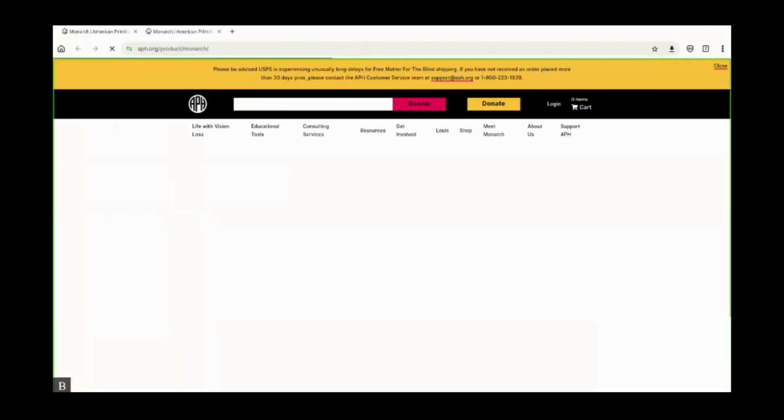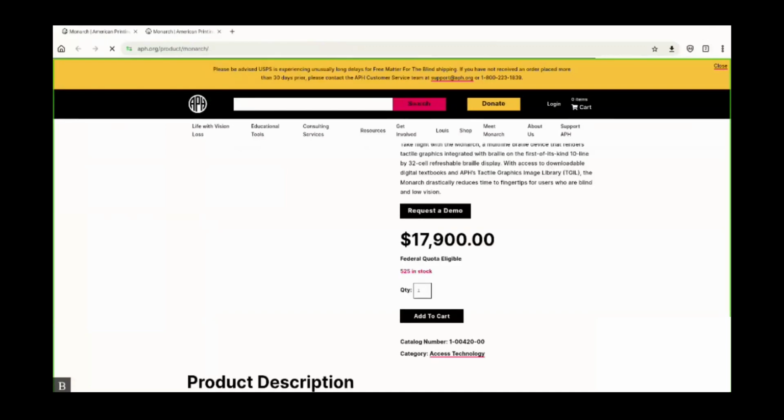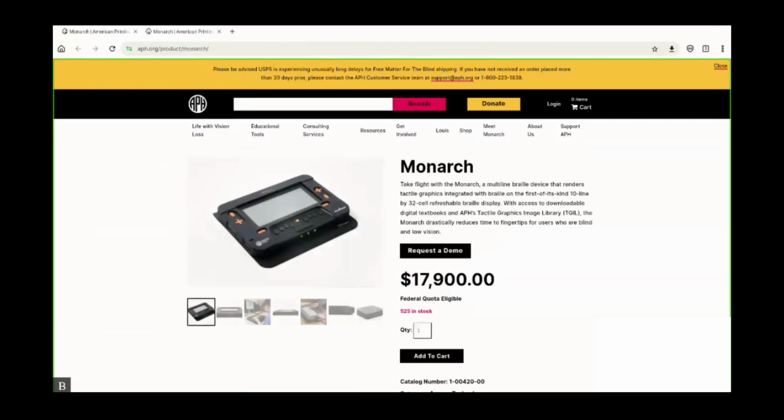And I'm going to go to that link, and I can point and click on it, or I can actually put my cursor on it by doing Monarch down arrow. It says Monarch American Printing House. I'm going to press the Enter key to open this up. It's opening our web browser, the Ecosia web browser that's been optimized for multi-line Braille. And at this point, I can do some shortcuts to get here quickly.